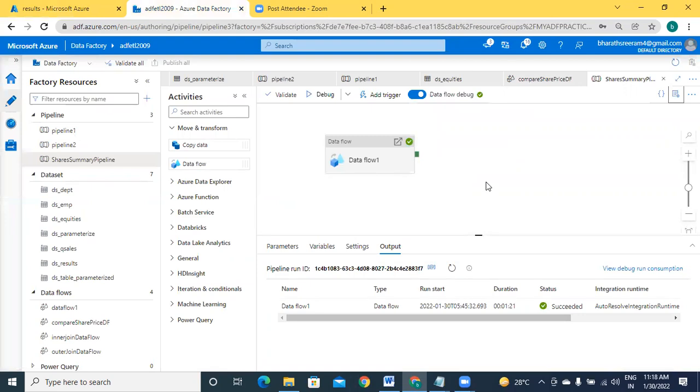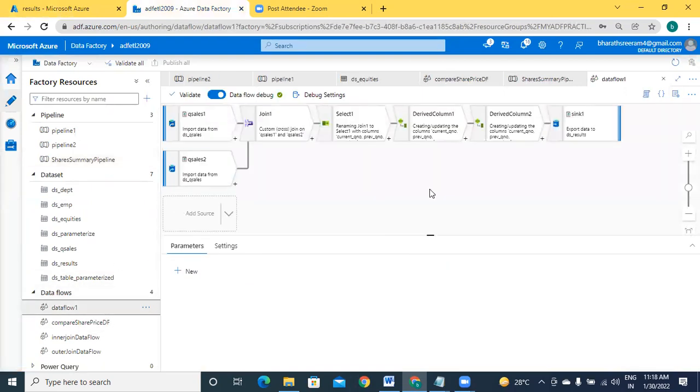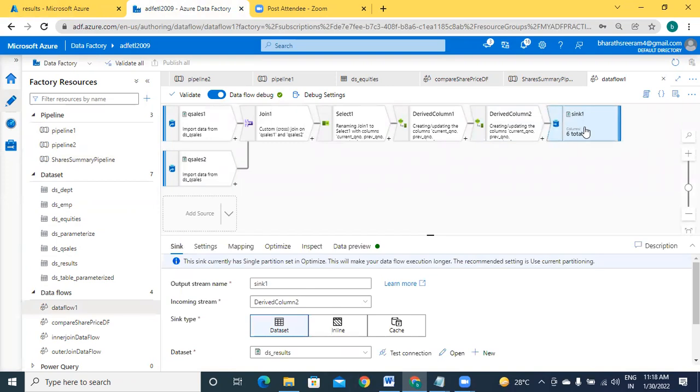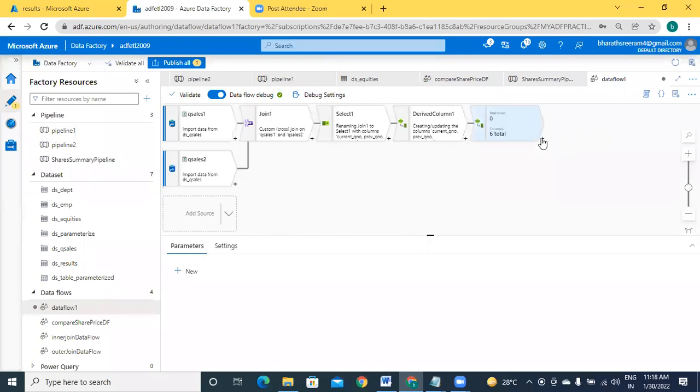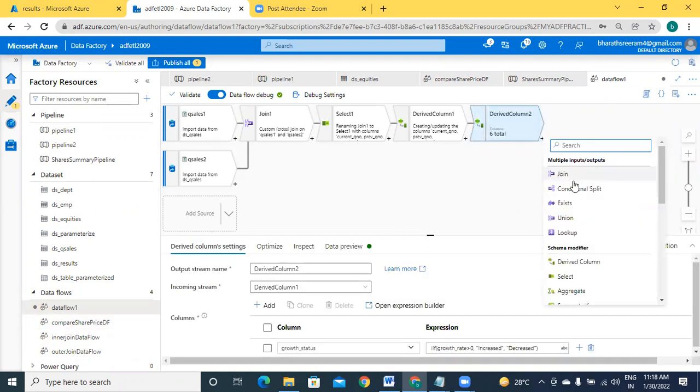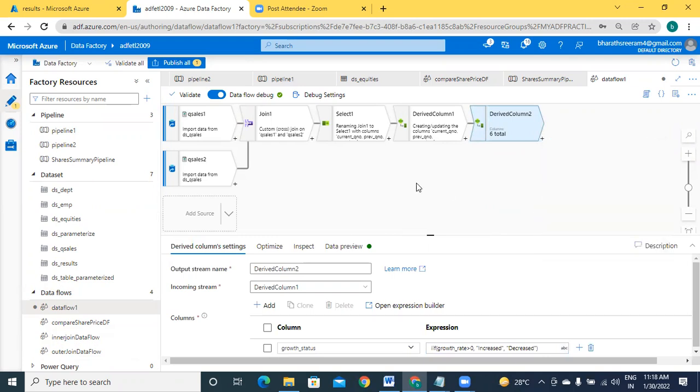I'm going to try another different activity. I'm removing this thing, sir. Before that, I think this is not that one, right? This is this one, right? Sir, how to undo in data flow, sir?